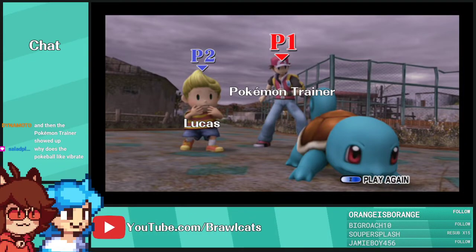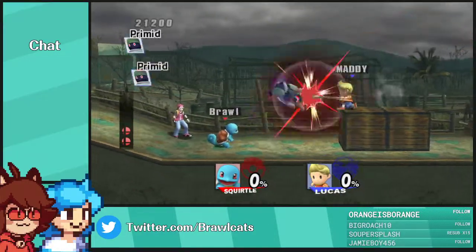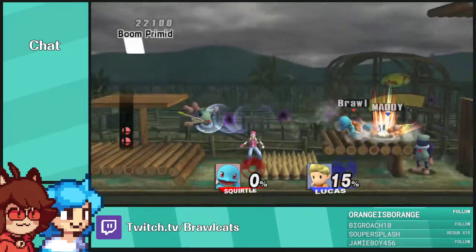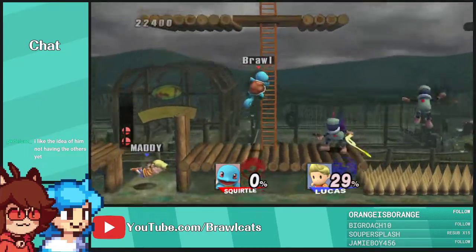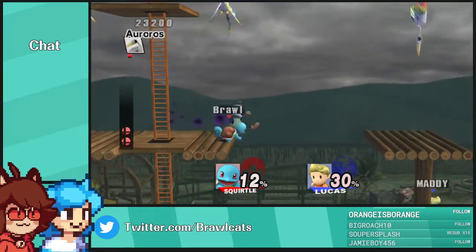Who do you want to play as? It's up to you. Okay. So aggressive. I just realized I can only play as Squirtle right now. That sucks ass. If I use my down B, it just makes the Pokemon Trainer look weird. My name is Pokemon.